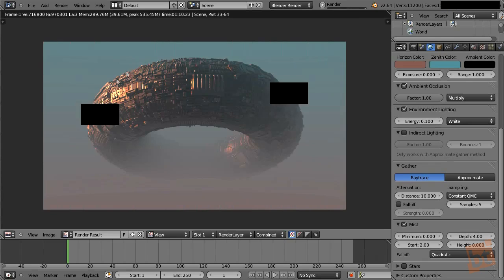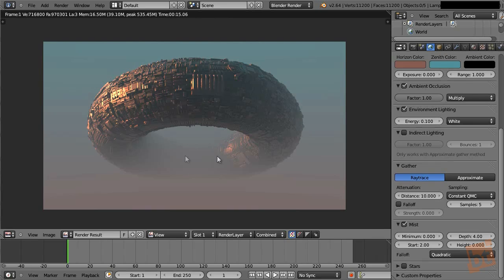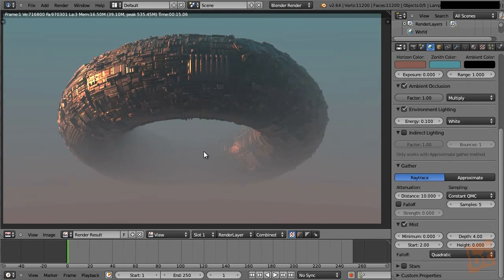Alright, as you can see, we have a lot more depth in the scene, and it feels like a bigger object because we have like clouds or whatever in the middle of the object. This part is obviously closer to us, but this part is really far from us. So it gives the sensation of something really big.